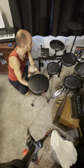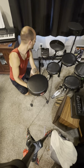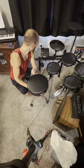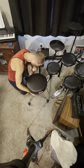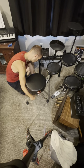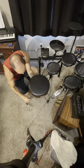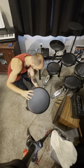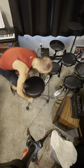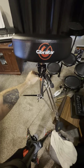Snap. Yeah, I got the tiny drum set, huh? Where it's all cramped. The Alesis Nitro drum module. Thing's pretty cool, though. That's for sure. Okay. Uh-oh. I don't want to break this thing, man. That's good enough for me. I'll adjust it and stuff later, but there it is. All right, I can hold it with one hand, actually. Check that out.